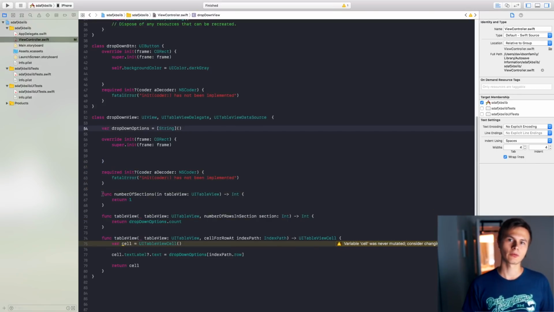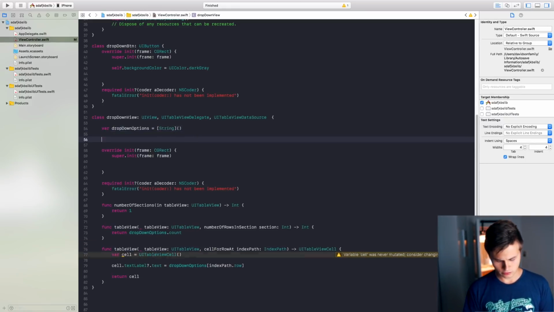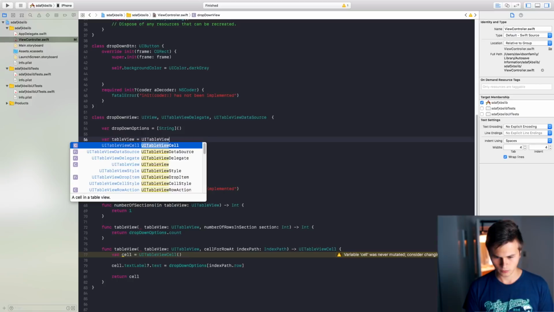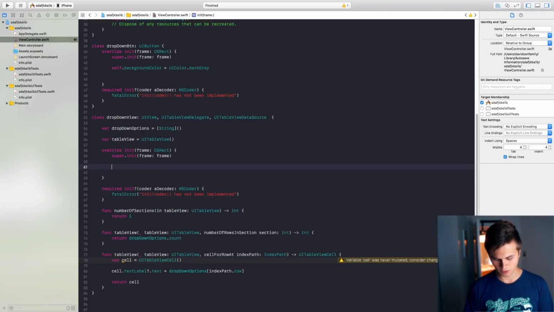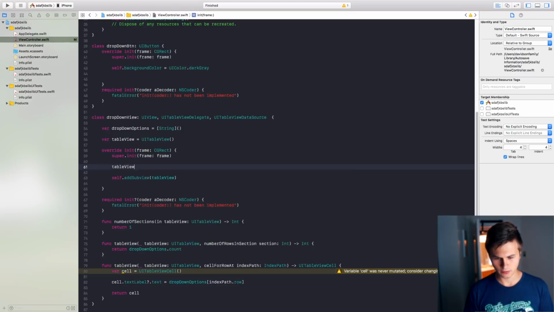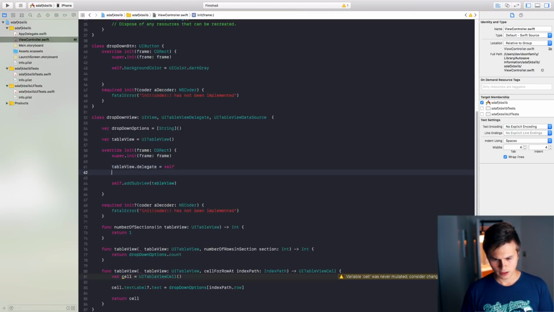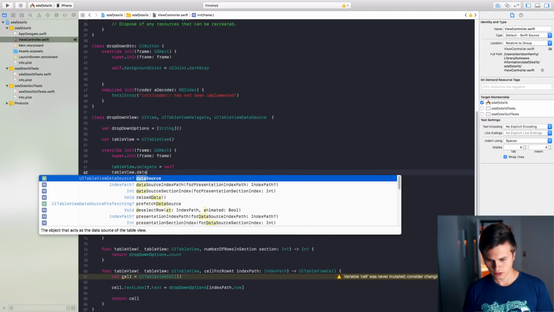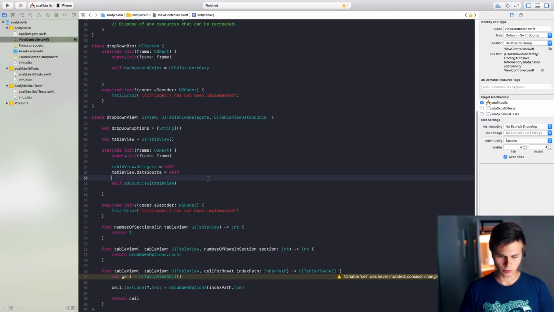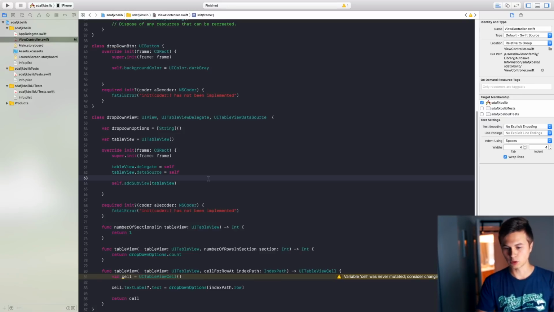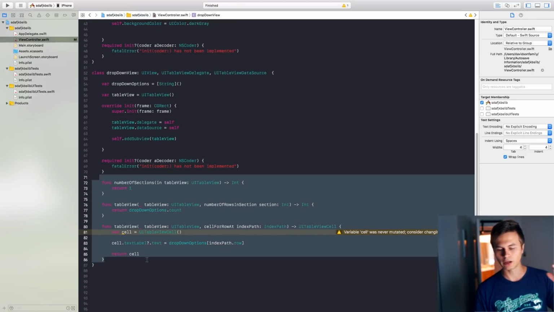So now all this table view stuff that we've created is completely working, but we haven't attached it to a table view just yet. So we need to do that by saying var tableView will be equal to a UITableView, open close parentheses. Then inside of my frame, I'm going to say self.addSubview, in which we're going to add our table view. Then up here, I'm also going to say tableView.delegate will be equal to self, and tableView.dataSource will be equal to self as well. Now, this view will be the manager of all the data going through, and that'll allow all these functions to be called and executed properly.